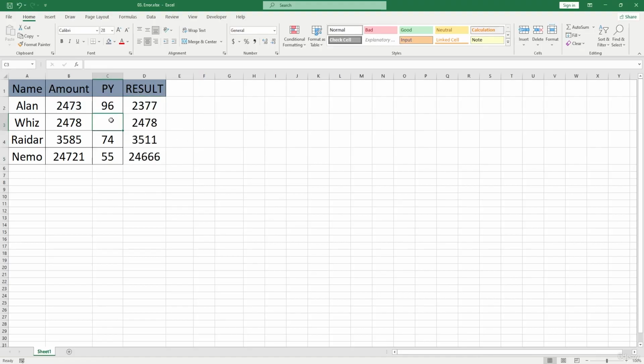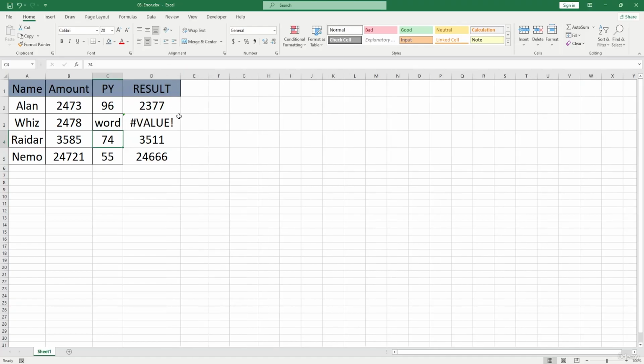But I'm going to remove this. And instead of that, I'm going to type in a specific word. Let's say I'm going to just type in word and hit on enter. And you can see still the hash error appears up. But when I increase it, you'll basically see that it is actually a value error. Okay. And just like I said, when it doesn't meet up the criteria of finding the exact value, it shows you the hash value error. And it most of the time appears up when you are using minus, because it can't minus a word or alphabets from a specific numerical value, and thus this error appears up. So how you can fix it? Just remove it and put in a specific value, and that error will be fixed.